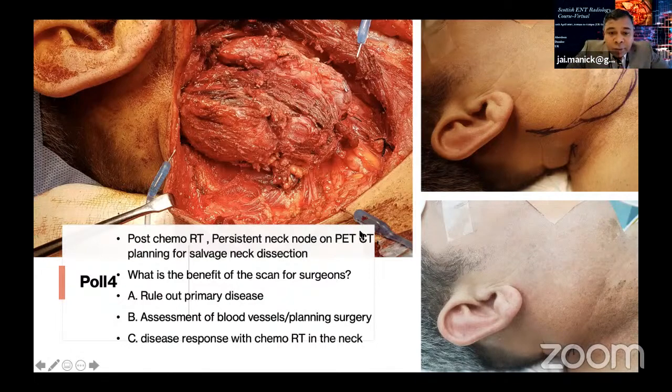So in this particular case, all 3 answers are correct, actually. We need to rule out whether there is any primary disease. The primary disease was from the tonsil. If you have persistent disease in the tonsil, you have to address that as well after chemoradiotherapy. Second is assessment of blood vessels for planning surgery. Particularly with a large tumor, after chemoradiotherapy, the neck dissection is challenging. So you would want to know about the major vessels and any carotid involvement by the neck nodes, for which you need help from the vascular surgeon. And the last but not least is disease response in the patient.